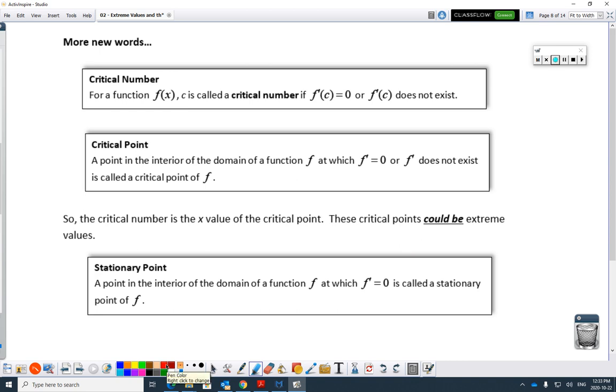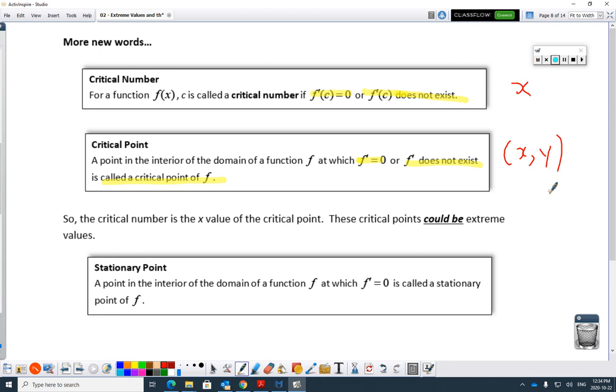And you might have started to find that out in the homework, is that once you've done the derivative, there's two things that will be important. One is, is the derivative 0? Well, we're going to want to know that. And second, we're going to know maybe the derivative doesn't exist. And both of those, we call them critical. Ooh, critical situation here. Zeros of the numerator and zeros of the denominator. Or negative square roots, like problems. A critical point, it's just the point where f prime is 0 or f prime doesn't exist. So instead of the x value, that's what this is. This will be the x value, and this is the point, x comma y.